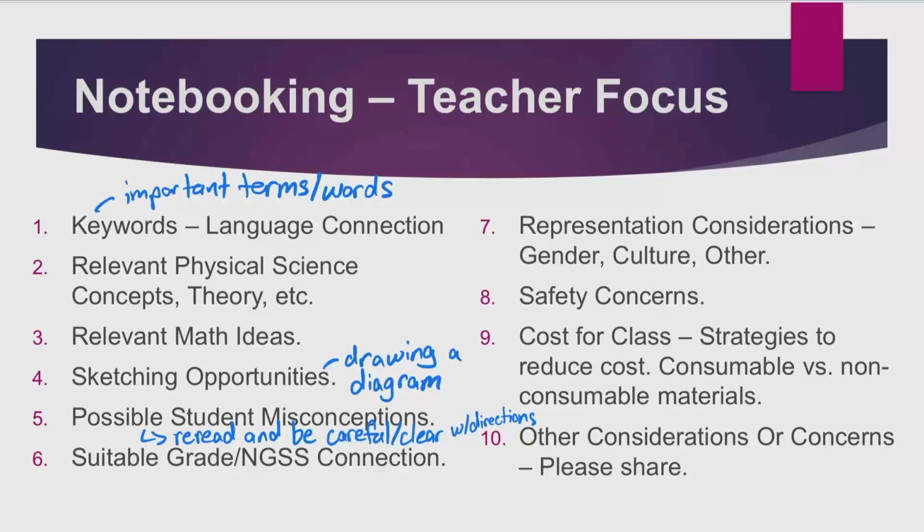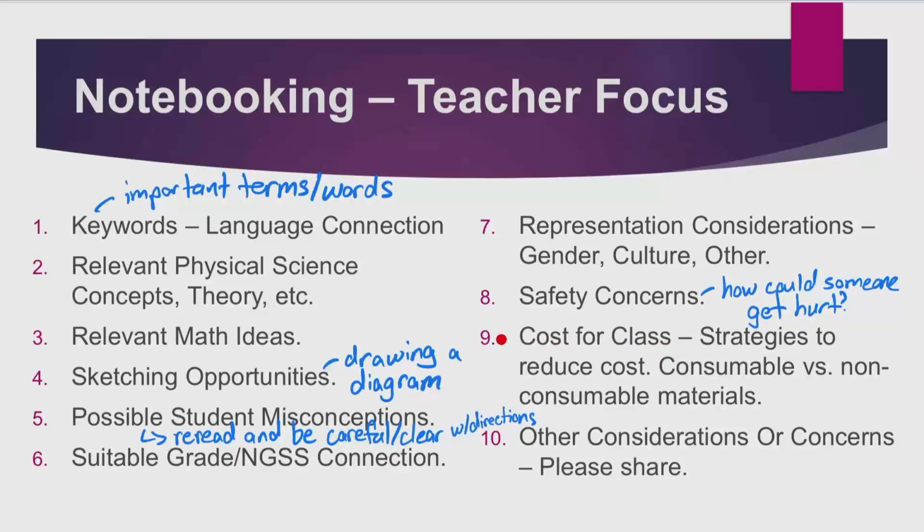How could somebody get hurt? Because we don't want our students to get hurt, so we want to think about, is there a way that my student could possibly hurt themselves? Like if you've got them doing a ball drop experiment, don't throw them. Make sure that you're just dropping them, because if you throw them at the ground, it could bounce back up and hit somebody, or it could hit a thing in the room.